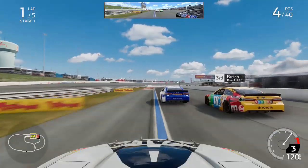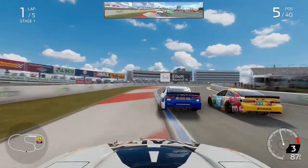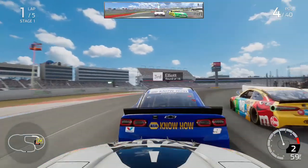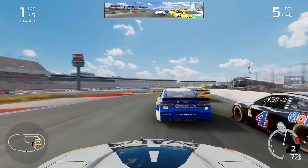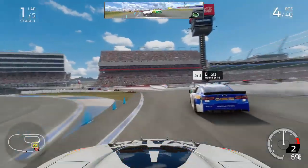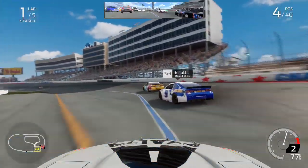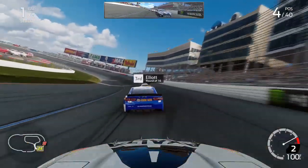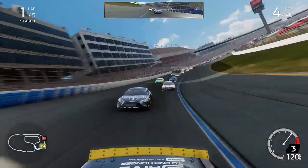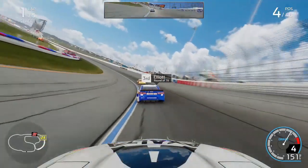Harvick back up our right-hand side as we come through the next few right-handers. Obviously, this is a part of the track where the car gets really loose as we actually get into the back of our teammate of Chase Elliott, allowing Kyle Busch to get clear of the 9. Now as we come through the left-hander, there you see the car getting a little bit sideways as we come through approaching the oval section of the track. We clear Harvick as we actually get back onto the oval portion, thankfully, of this course. Now as we get up to P4 here at the Charlotte ROVAL.